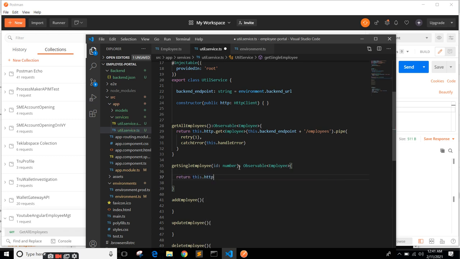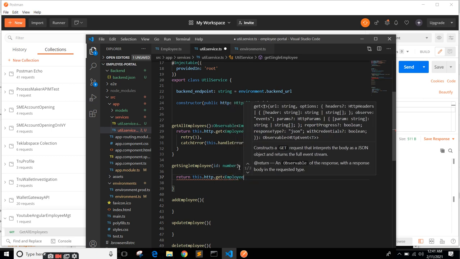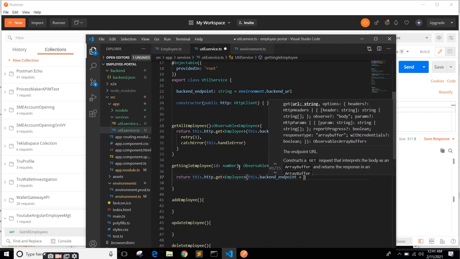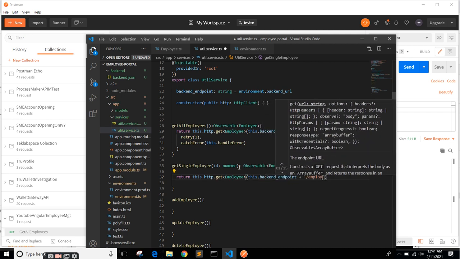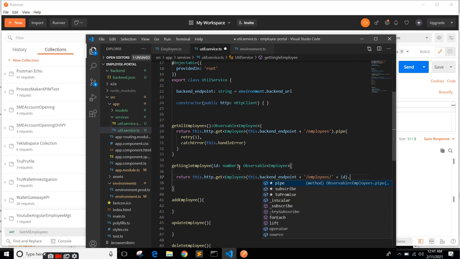Return this.http.get, the backend endpoint plus employees and then concat your ID. Nice, cool. Then pipe through your error handling.